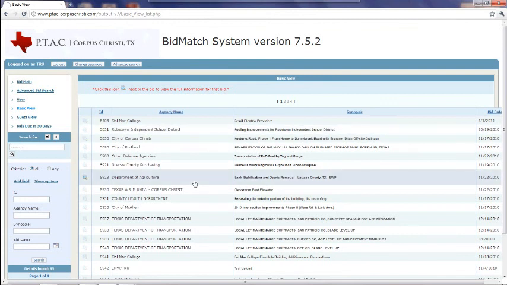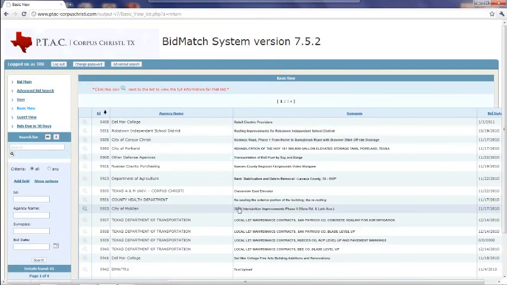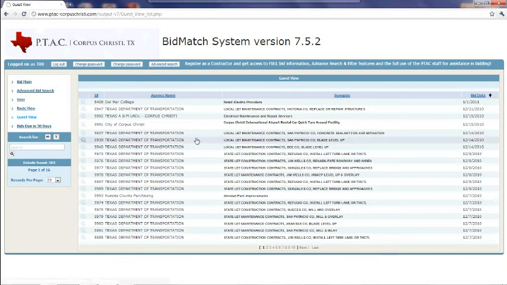When a registered contractor logs in, this is the window that he is presented with. He can see full details by clicking on the View Detail button. And he also has the options to print specific records or export these specific records in his windows. The guest view, this is all that a non-registered contractor is able to see.